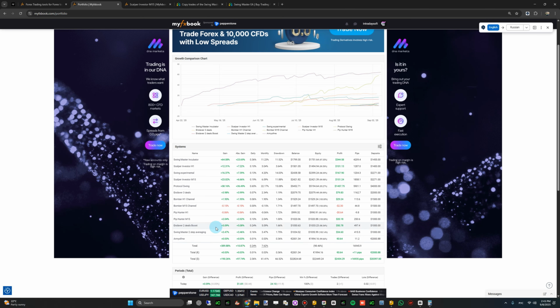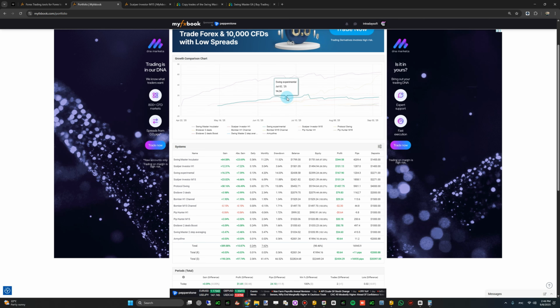We add them to the portfolio and create one super effective trading portfolio, then launch it on any prop firm's platform. And I assure you, you will be unbeatable in the sense that you will quickly pass any challenge. And then, on a funded account, you will earn good money. This is just one way to use it.